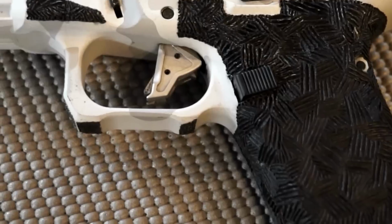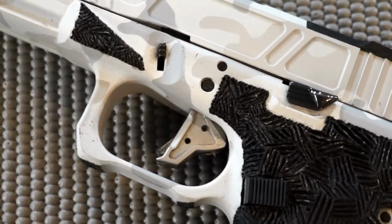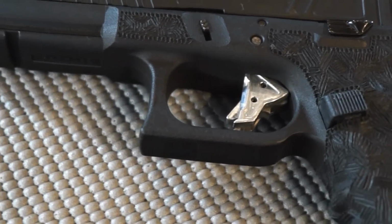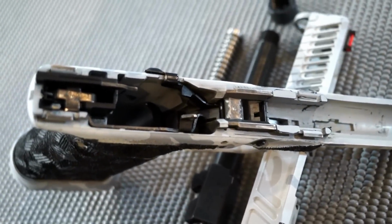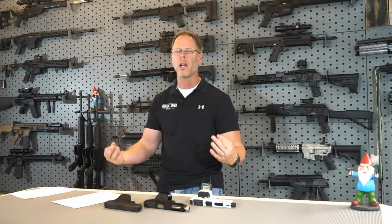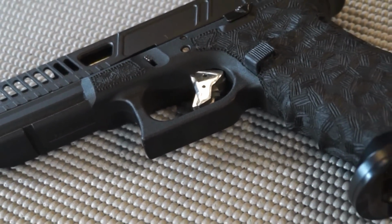That's pretty cool. The trigger, like I said earlier, these triggers can be added in a couple different ways. The first way is a drop-in method that most companies offer, and the second is a hand-fitted method where Trident Defense does all the modifications. They do the adjustments, the polishing, the jeweling, everything on the inside in-house in East Dundee, Illinois. And they also offer their customers to tell them what pound trigger they want. There's a wide variety of trigger pulls that you can get.